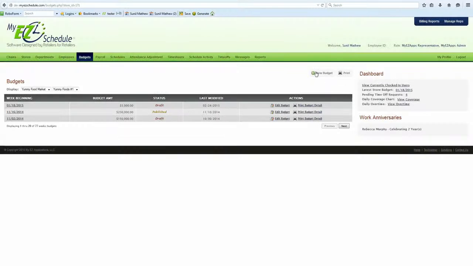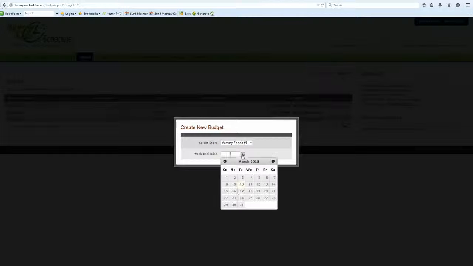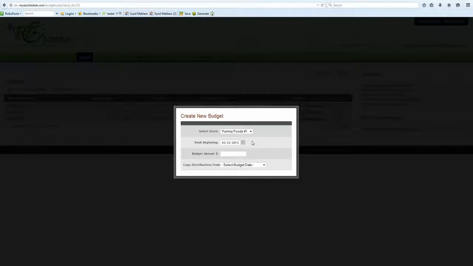To create a budget, you saw me go here again. Create a new budget. If you have multiple stores, you're able to choose which store you want to go to. The week beginning, I know we've got this one set for Sundays. If you choose a wrong date, an error message will pop up right here. This is asking you to create a budget for the upcoming week, not the week that you're currently in, a week's worth of sales. So we're just going to say this store is going to do $150,000.